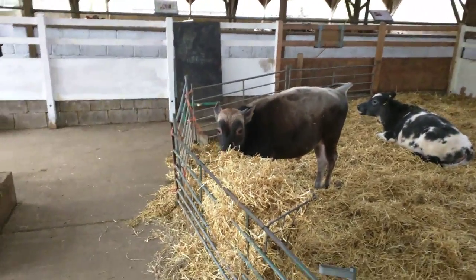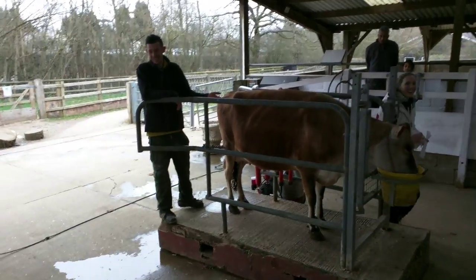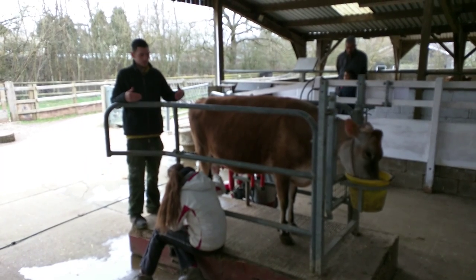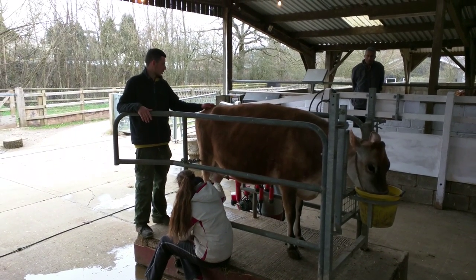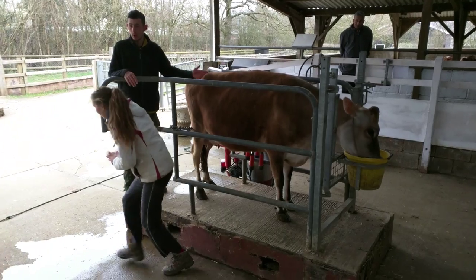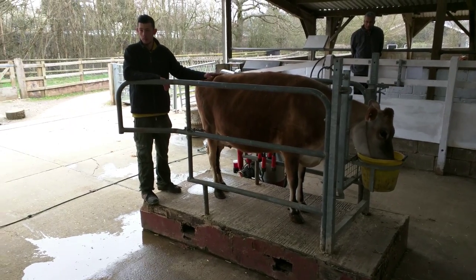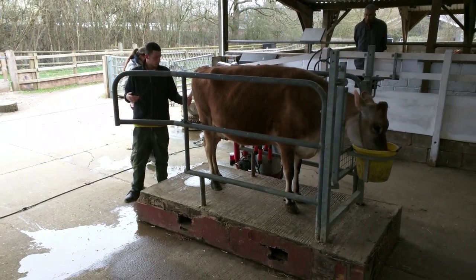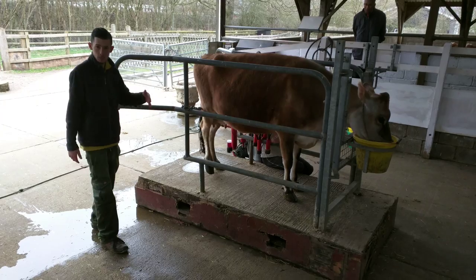There we go! She's a Jersey cow, and at the moment she's producing about 2 pints. Dairy cows really depend on what breed they are. She's obviously a Jersey cow — they produce a lot less. Our dairy breeds such as Friesian or Jerseys, which we have in here, they produce about 30 pints. So we've wiped them down first just to stop any germs going onto our milking apparatus.